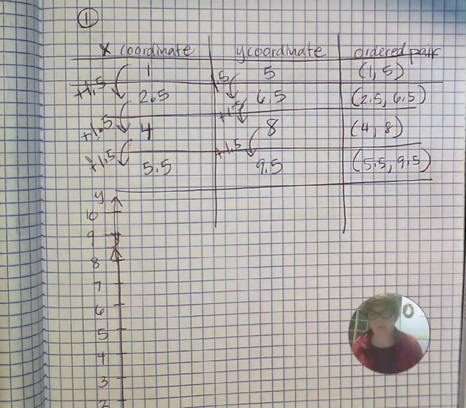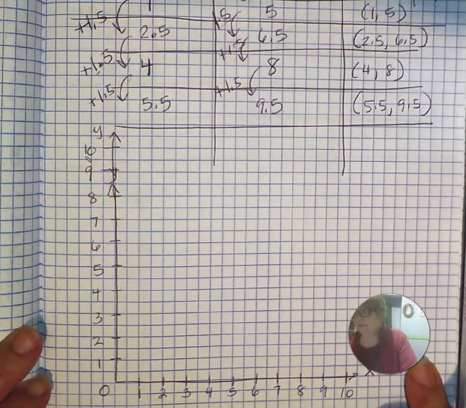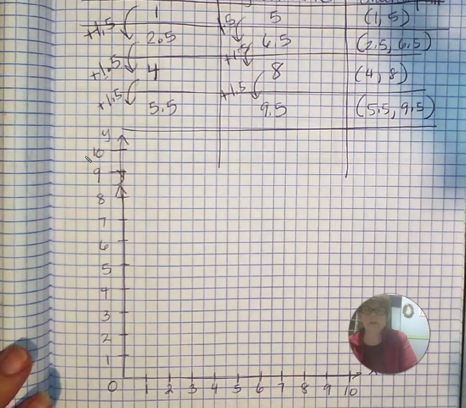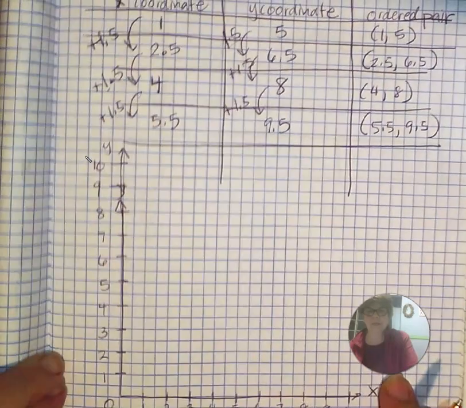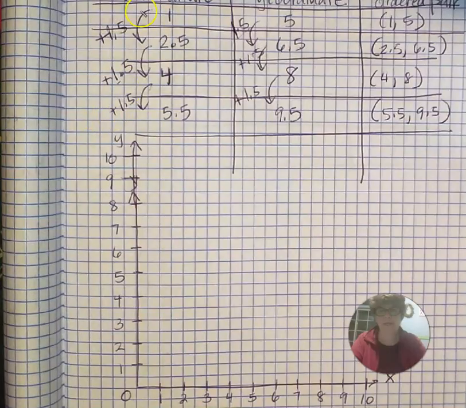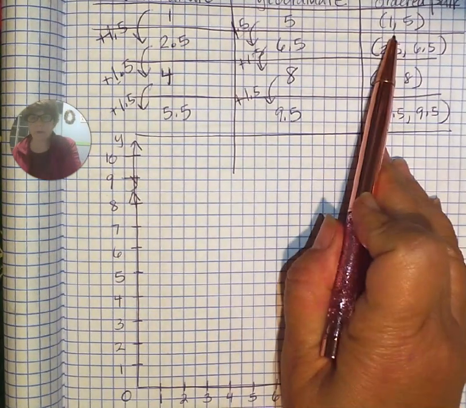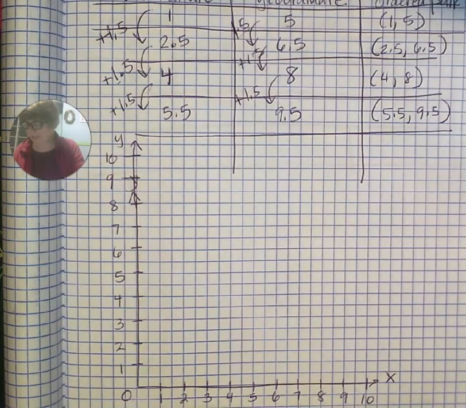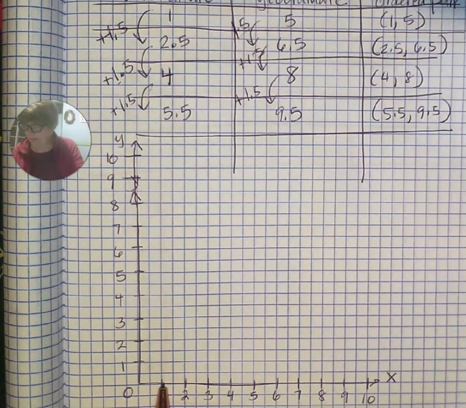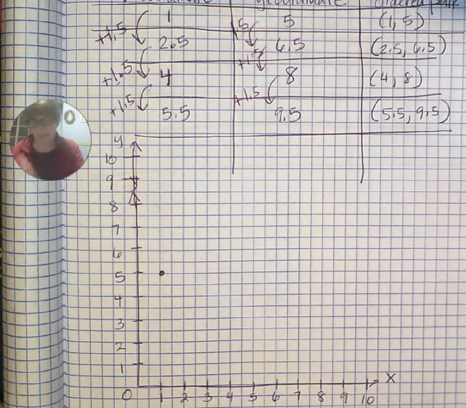Now we are going to plot those ordered pairs on our coordinate grid. I don't think I can quite get it all on there, but you already wrote it down in your magnifying glass page in your Learn book. So we're going to plot these points. We have our ordered pairs right here, 1, 5. Are you plotting it correctly? 1 across, 5 up. Always to the right, and then up.